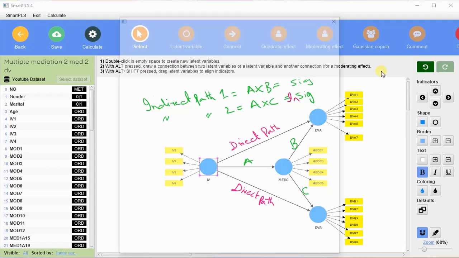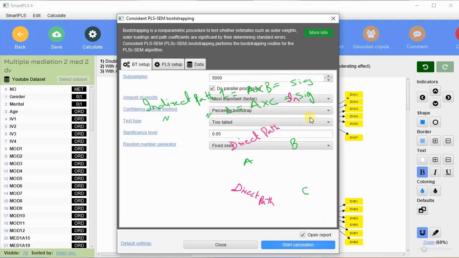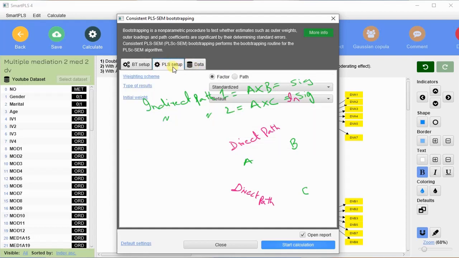The output of the bootstrapping will open here, and the other settings should remain the same. It is 5000 subsamples, which is enough for bootstrapping. In the setup we change it to path analysis and data. There is no change in the data analysis, we just click on the start calculation option.